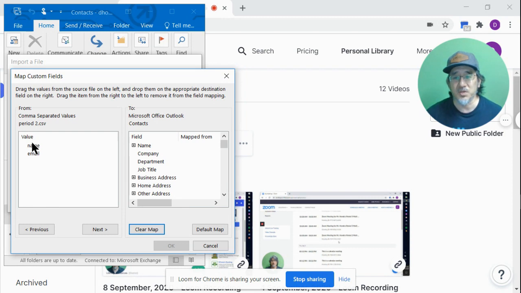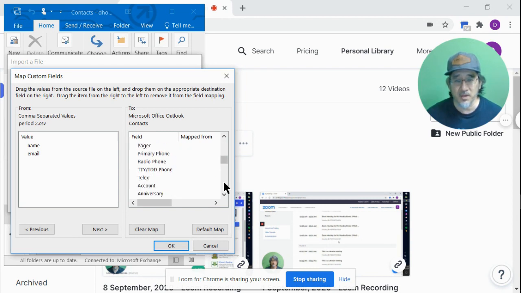So notice our values here. These are the headers we put in earlier, name and email. What I'm going to say is everything underneath that header name is going to go into Outlook as the name. Notice how I just clicked and dragged this over and stuck it here. What that's telling the computer to do is to pull the name from the spreadsheet and pop it into the name for Outlook.